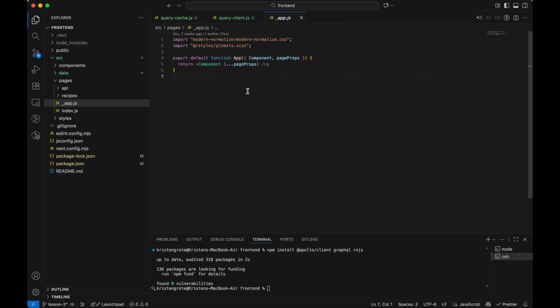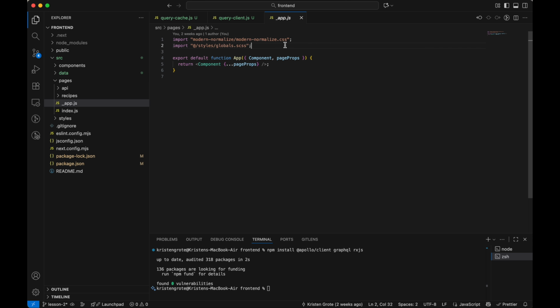This is a context container that we're wrapping around our top level component. You can add an Apollo provider deeper down in your app if you want to, but for our purposes, it's easiest to just have it as high as possible so that our Apollo client is available to us in every part of our app.